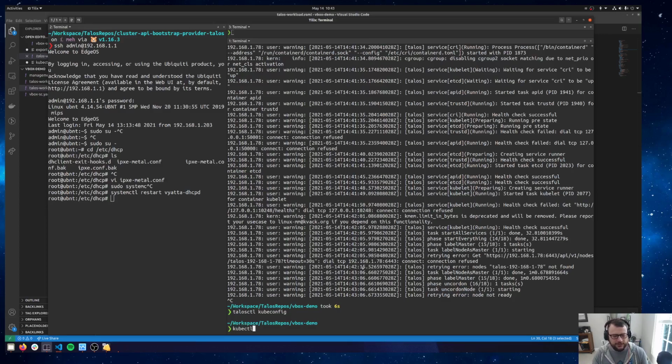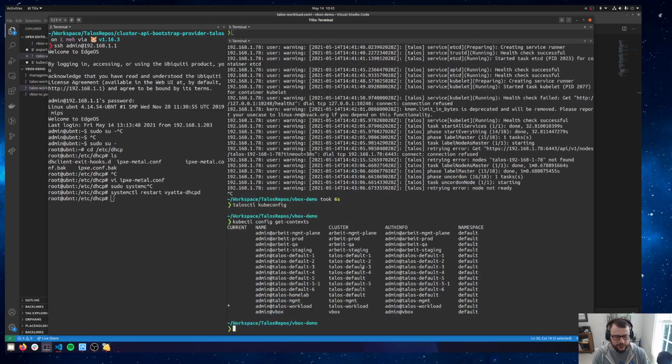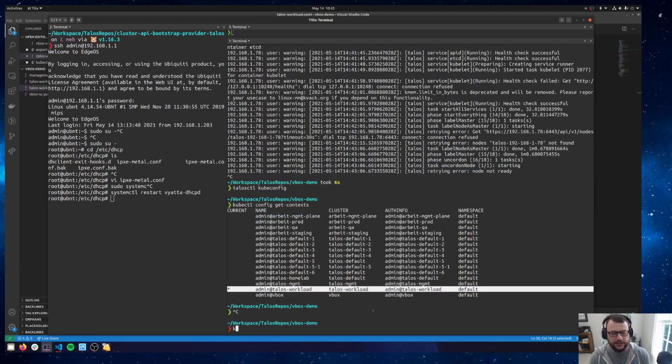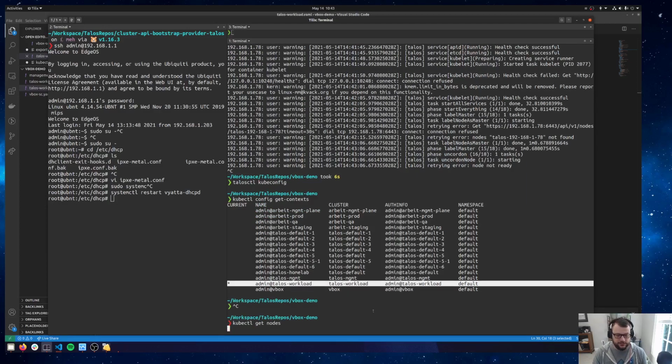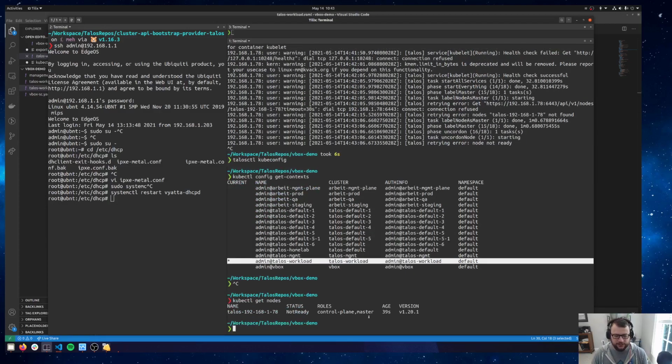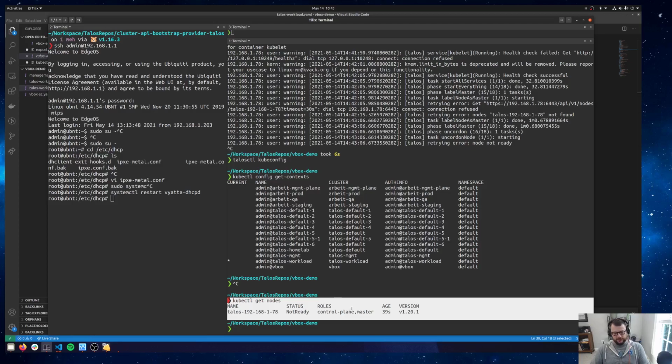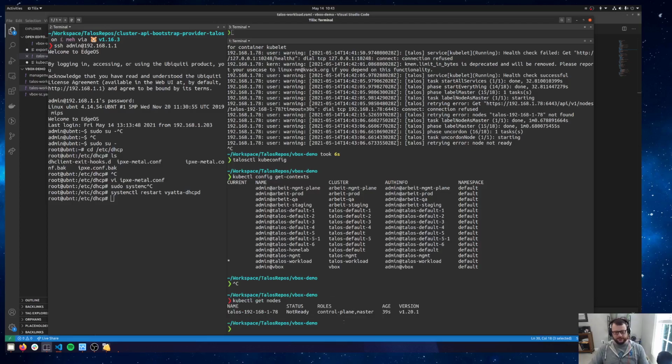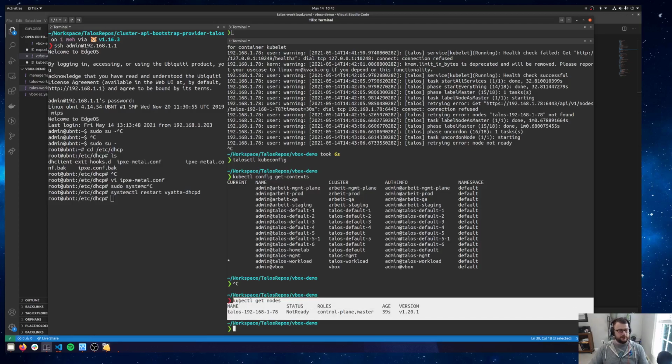So if I do kubectl config get-contexts, you'll see that I have tons of them probably, but I do have a talos-workload context now, and I can do a kubectl get nodes. And we'll see if it's up yet. Yeah, it's up. It hasn't quite finished registering yet and doing all of its good stuff, but that Kubernetes cluster has been created.